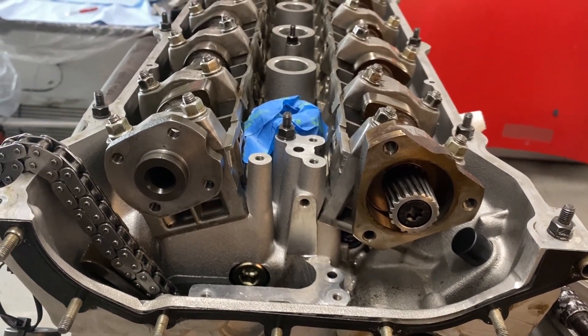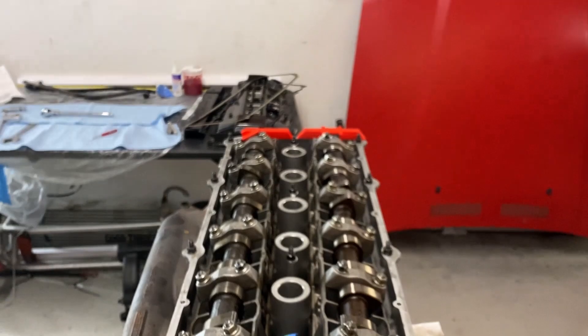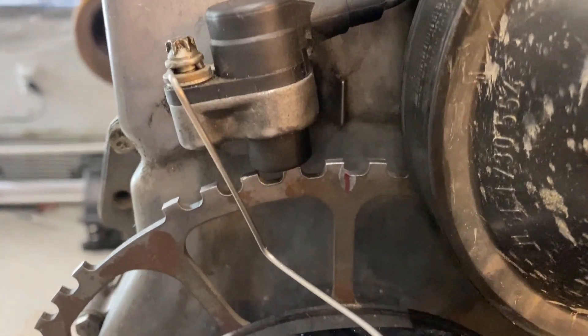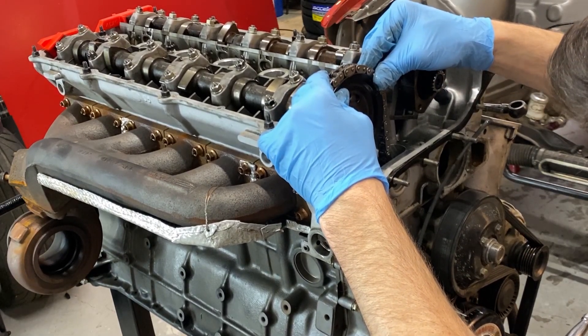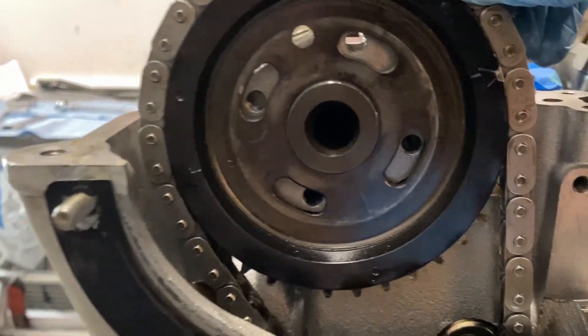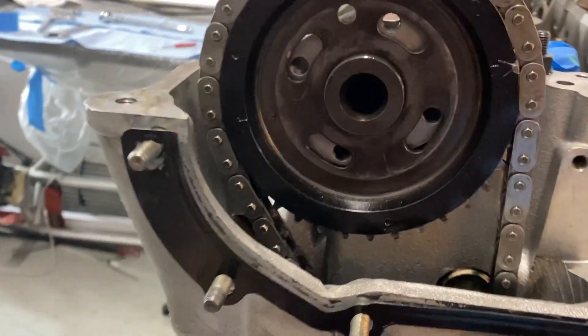Welcome back — it's like 6:30 in the morning. I was able to shoot over to the shop for a few hours to get some more work done before I go to work. We'll go ahead and get these front cam gears and chains all on and work towards getting it aligned and timed. Remember that TDC is just a little off on this thing because when the motor's degreed — the red line is what we're looking for. We'll do the exhaust cam gear first. With it tensioned we're about there; that should give us full rotation.